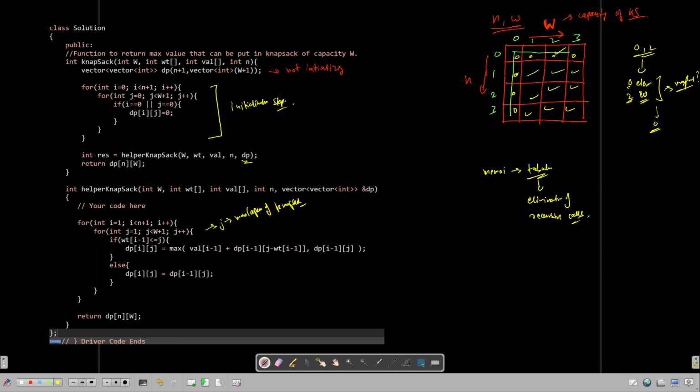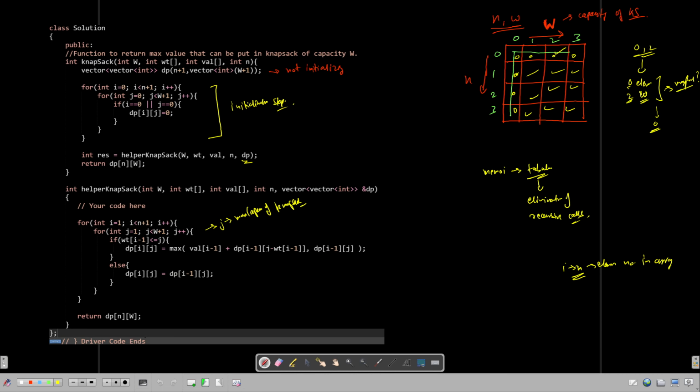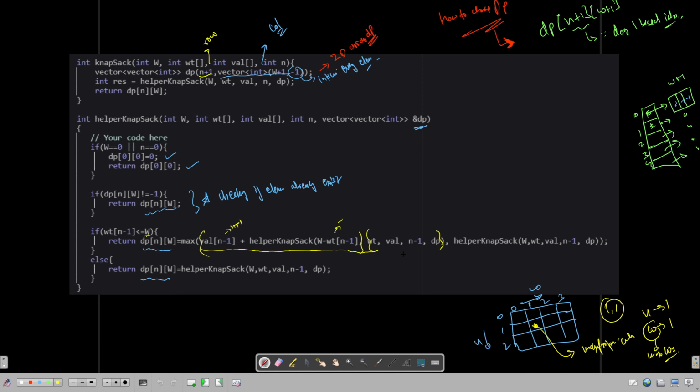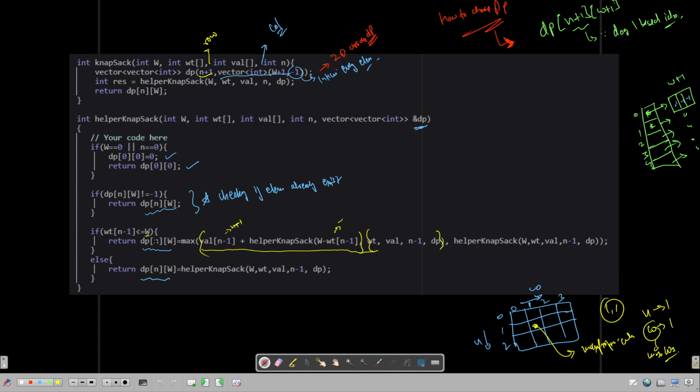So i minus 1 will be this, where i is basically n, or element number in the array. So we have basically replaced this w with j, wherever there was w we are just putting j. This one was also capital W, we have put j over here. And similarly i is basically our n, so in place of n we have put i and in place of w we have put j.